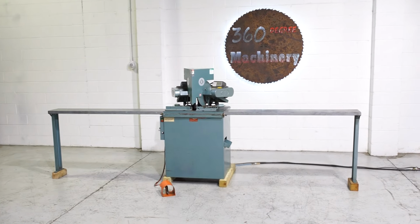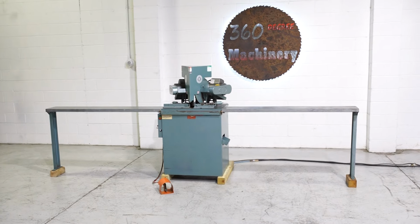We're going to do a walkthrough of a CTD D22 dual head miter saw.